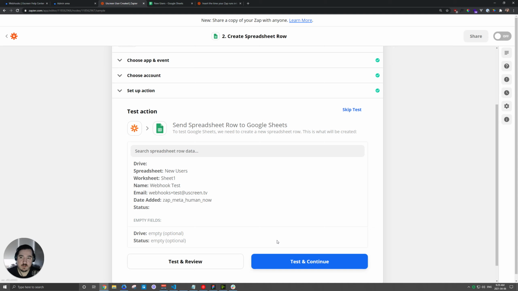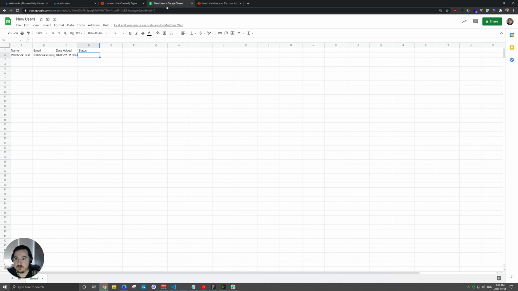And so the idea being that when the webhook fires, it should fire immediately when someone's added, then this fires, and then it gets added to the spreadsheet. So that time should really only be a few seconds off when they're actually added. But we'll hit test, and then let's go check our spreadsheet, and look, we got the human readable time, April 6, 2021, 11:30 a.m. So it did it Eastern Standard Time for me. I can always change that. I got my email, everything's here. So it's set up really nicely.